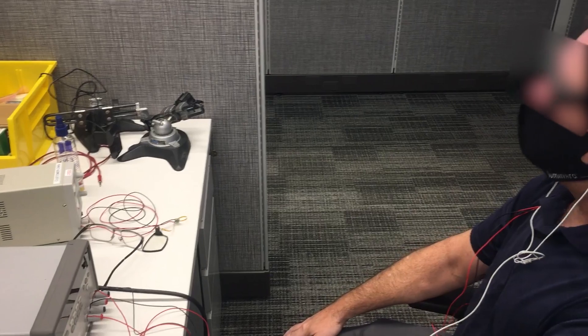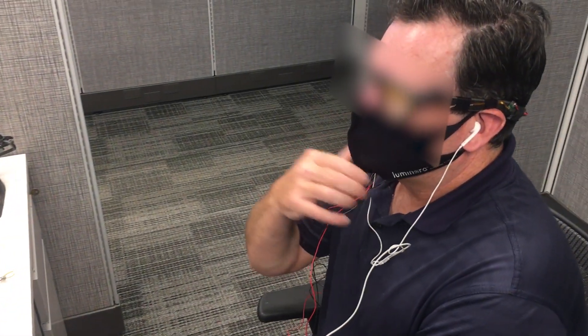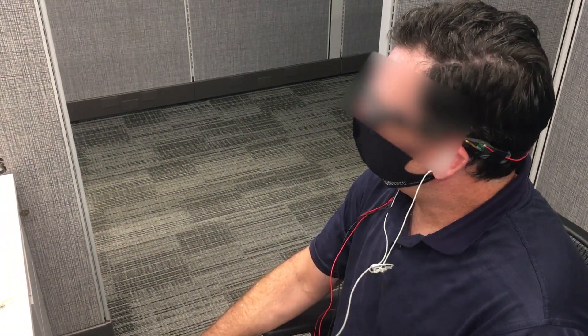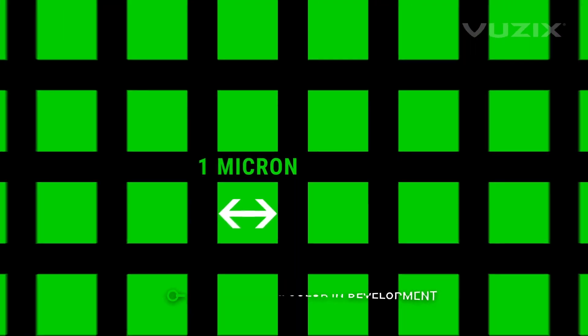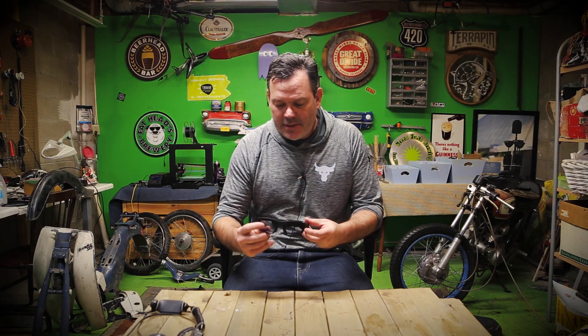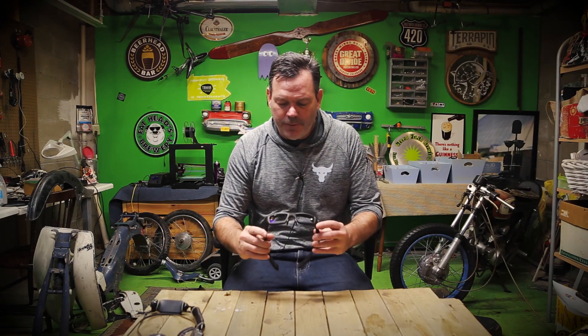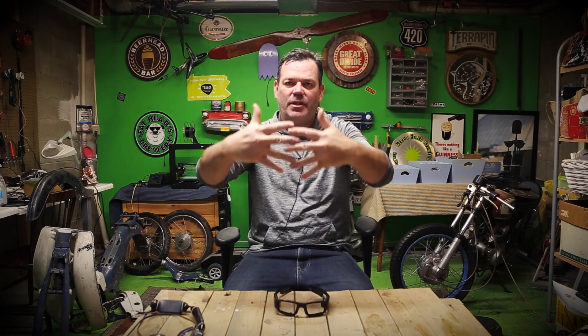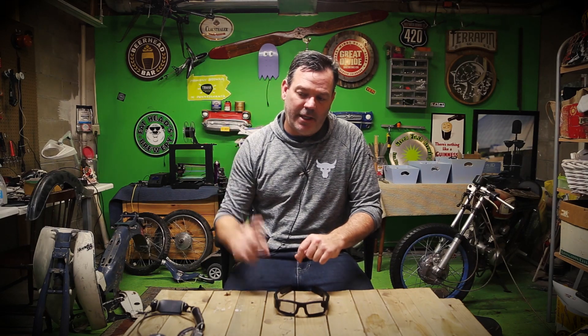That's really nice. And it's so much less distracting, probably because it's just there. You don't need to look at it if you don't want to look at it. It's a much more user-friendly design, not only aesthetically so that people don't know you're wearing them. The blade has one projector that comes down and fools your eyes into thinking it's right out in front of you. These waveguides on these new glasses actually have two little ones and they sync up to make it look like the image is right in front of your face. It's actually unbelievable.